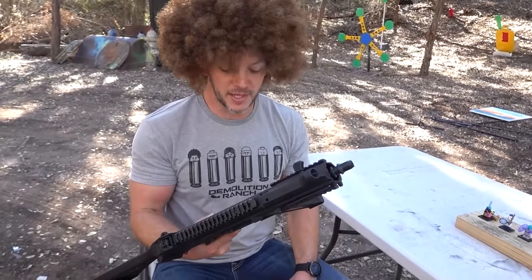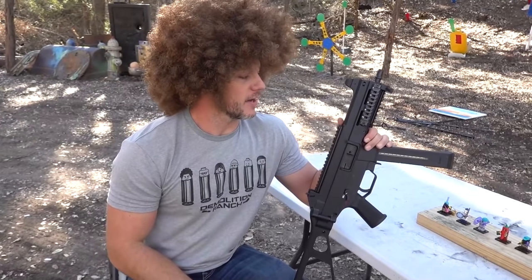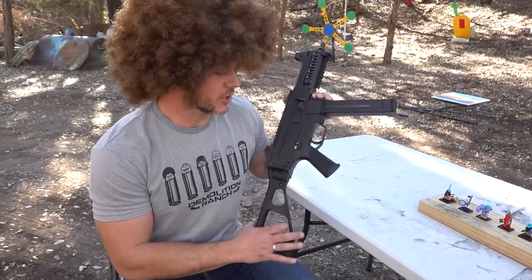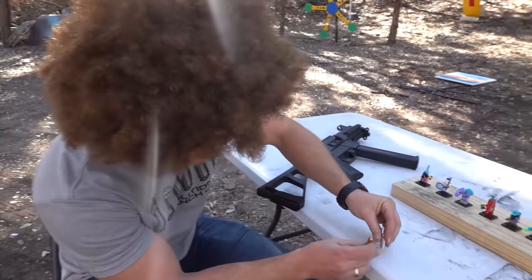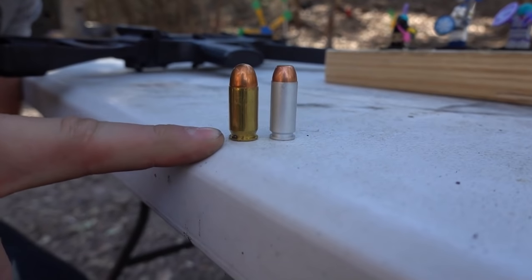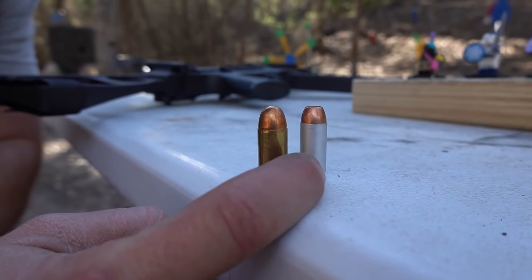It's so cool. And generally, they are chambered in 45 ACP. I, however, thought, you know what I want? Not 45 ACP. I want something a little hotter. So we got mine chambered in 10 millimeter. Let me show you the difference here. This brass round here is a 45 ACP, a big fat boy. This one is a 10 millimeter.